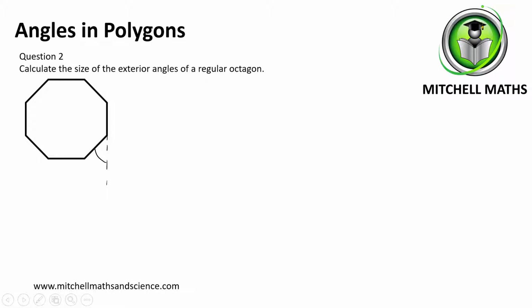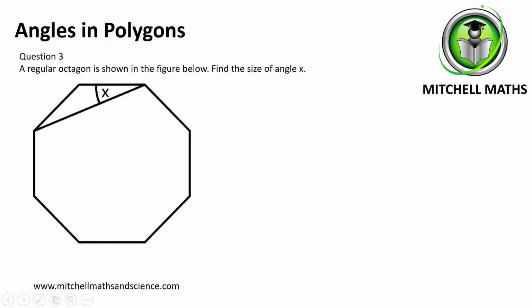The important thing about exterior angles is that all the exterior angles in a polygon add up to 360. Again, it's told us it's a regular octagon, so being a regular shape, that means all the sides and all the exterior angles are going to be the same, and all the interior angles also. Because we know the exterior angles add up to 360, we can do 360 divided by 8, and that gives us 45 degrees. So now we've looked at interior angles and exterior angles.